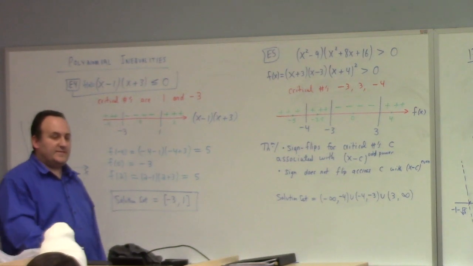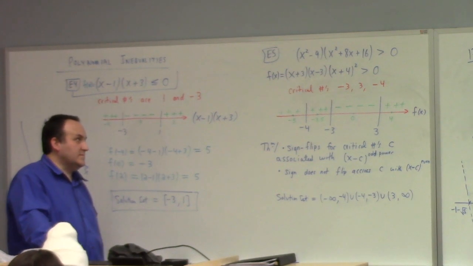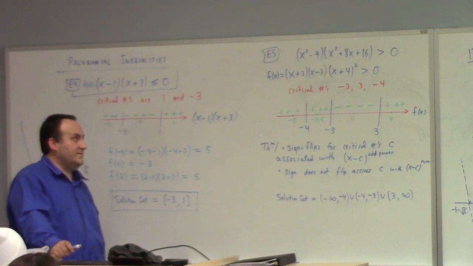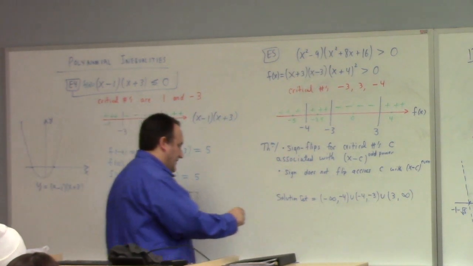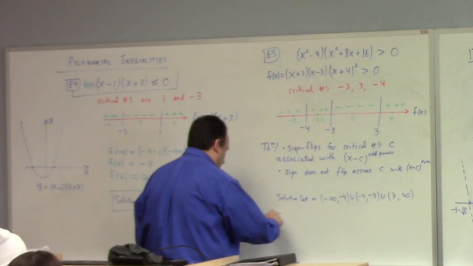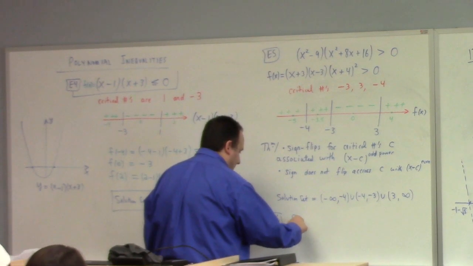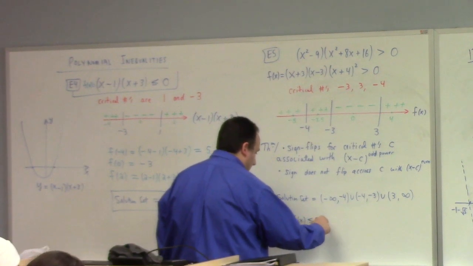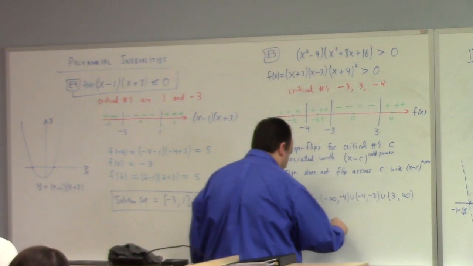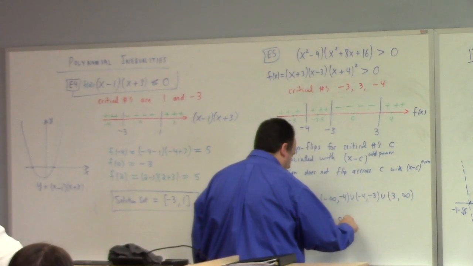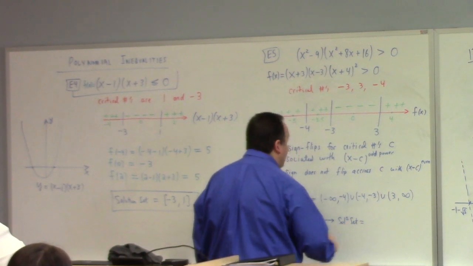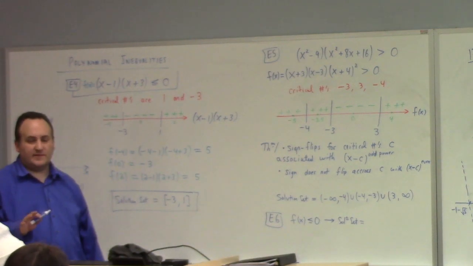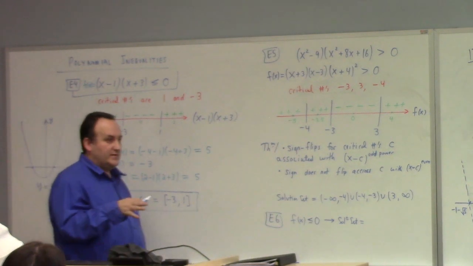The cool thing about this method is once you've solved it, you can easily solve a corresponding problem, right? Like what if my example 6 was the same expression, but I had f of x less than or equal to 0? What would the solution be in that case? So this one's kind of weird. The interval notation lets us down a little bit here.